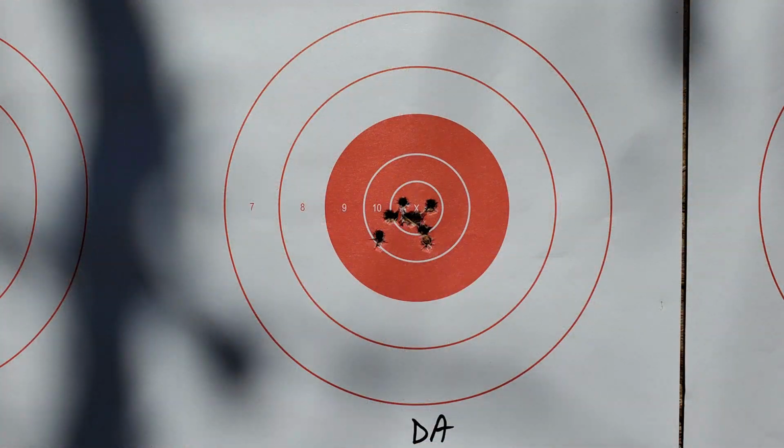Once again, down range and looking at a nice little group shot in double action, coming in at about the same as that previous single action group, about 1.25 inches center to center, and not bad at all. A definite improvement over the 1 3/4 inch group that was shot offhand in double action earlier, and obviously a testament to what you can achieve when shooting from the rested position.